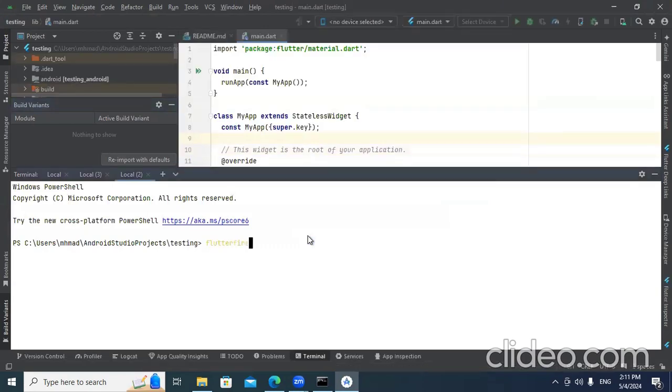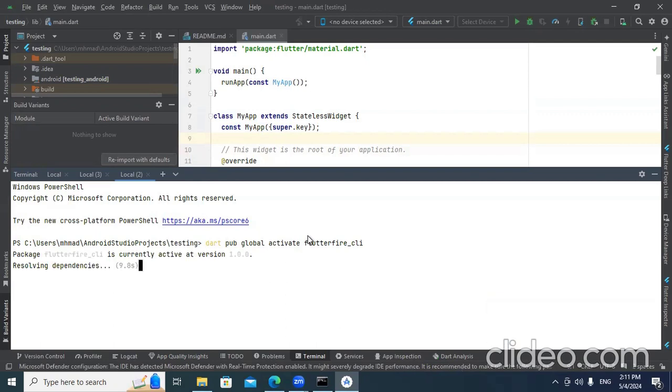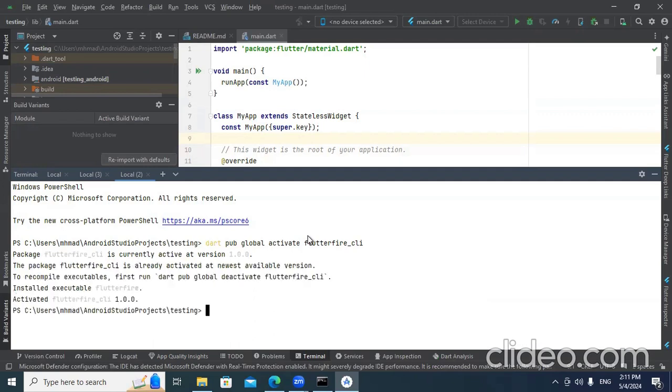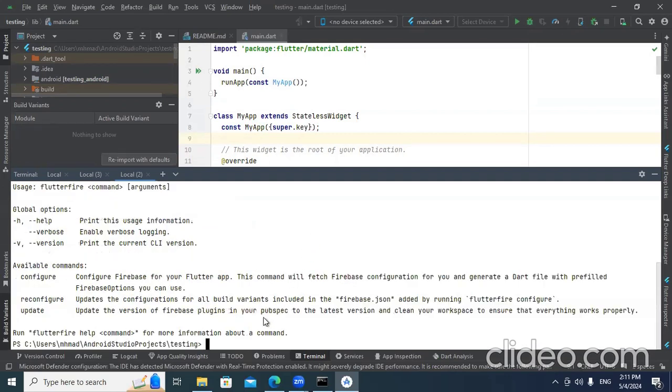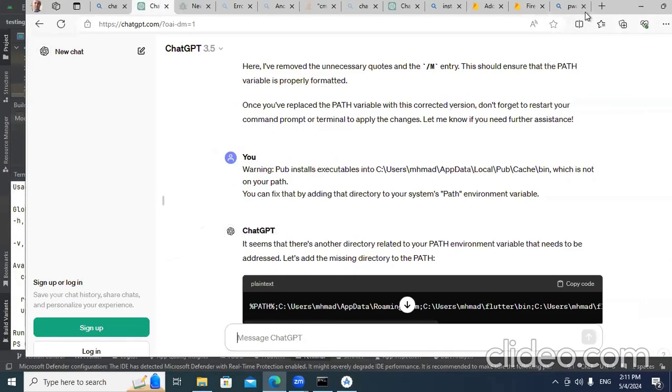Okay. So activating this one, I think it's already done. I will activate again for the project. Okay, then I will write. I think this one is already done, but anyway, I'm just repeating it again. After that, I'm going to run FlutterFire. If it works, we can continue. Okay, it works now. Let's continue our steps where we have been.